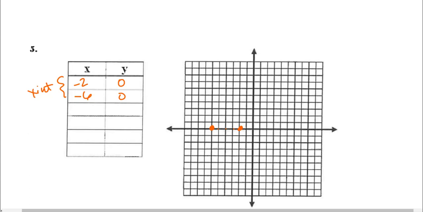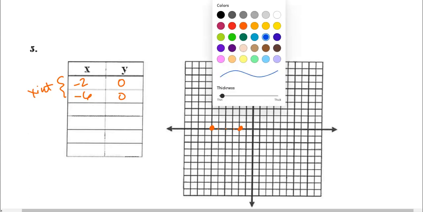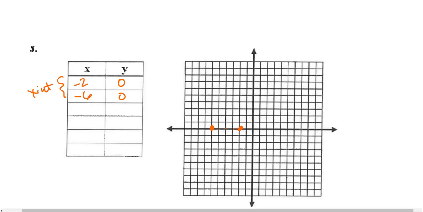Okay. So let's add negative 2 and negative 6 together and cut it in half. I'm going to do it over here. So negative 2 plus negative 6 is what? Negative 8. Negative 8 cut in half is negative 4. Makes sense, right? Isn't that directly in the middle? Visually, that's right in the middle of them. Good. So I know it's there somewhere. How do I get the y part?